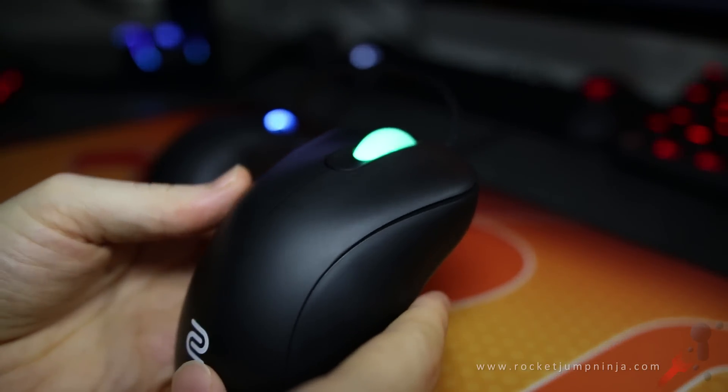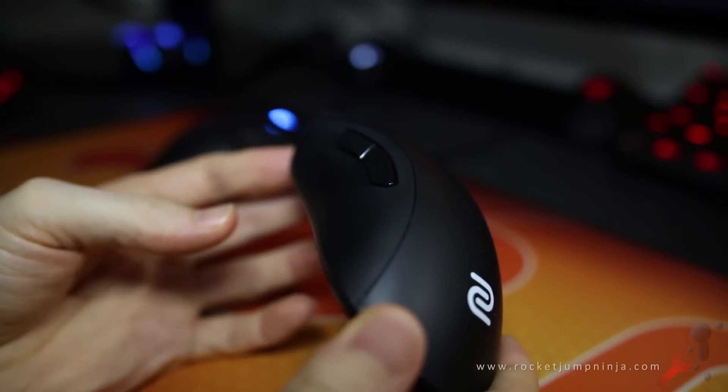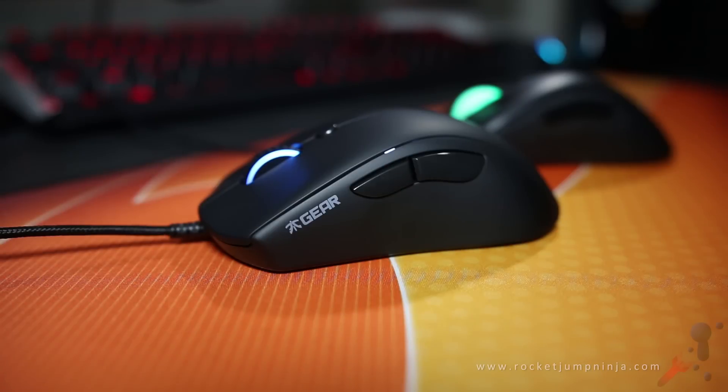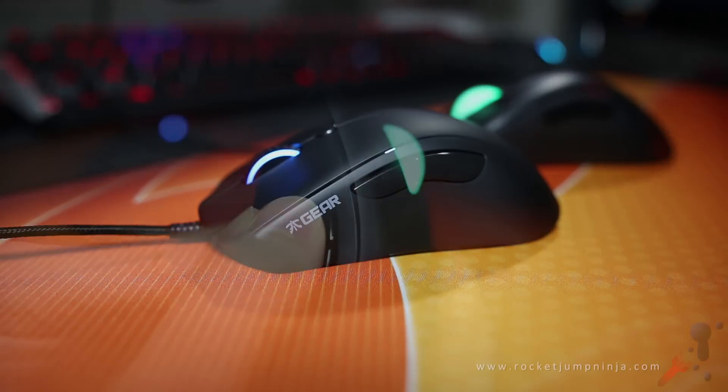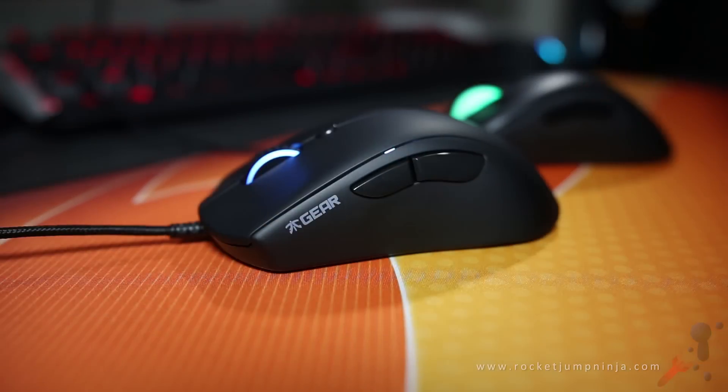You might be thinking this is an easy choice, but it's not — because there is more to a mouse than the shape. I actually don't use the EC2A unless I'm playing seriously. I'd actually rather use the Flick G1. The reason is the Flick has nicer materials, Omron switches, a smoother and much nicer scroll wheel, and its side buttons are in another league. I've said many times the travel and loose feeling of the Zowie side buttons is really bad. The Flick also has software, so you can change settings like LED and button functions. The EC2A is a bare-minimum mouse meant for competitive players who don't care for extra features. They say no software is better, but I haven't found a difference — and there are many times when software really helps.